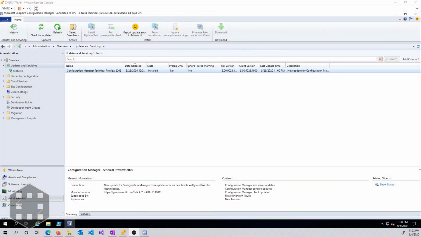If you have issues updating ConfigMgr to the latest current branch release, it doesn't happen often, but if it does, you now have the ability inside of the ConfigMgr console to report this issue to Microsoft. In the technical preview release, this is always going to be enabled, but for the current branch release, this will only be enabled if there are stated errors.